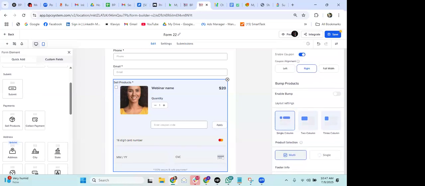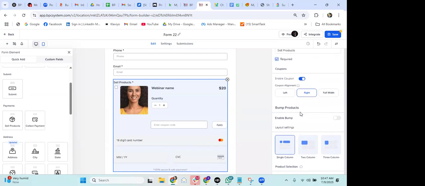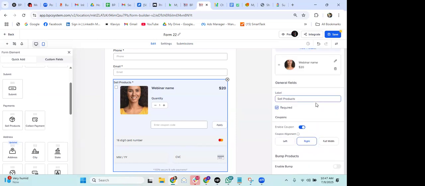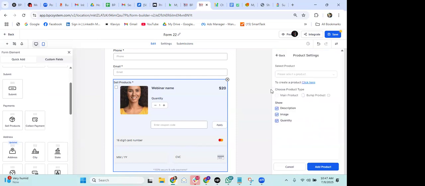And why isn't it being enabled? Just a second. Enable bump. Okay. Oh, I need to add another product for that. So let's say book.